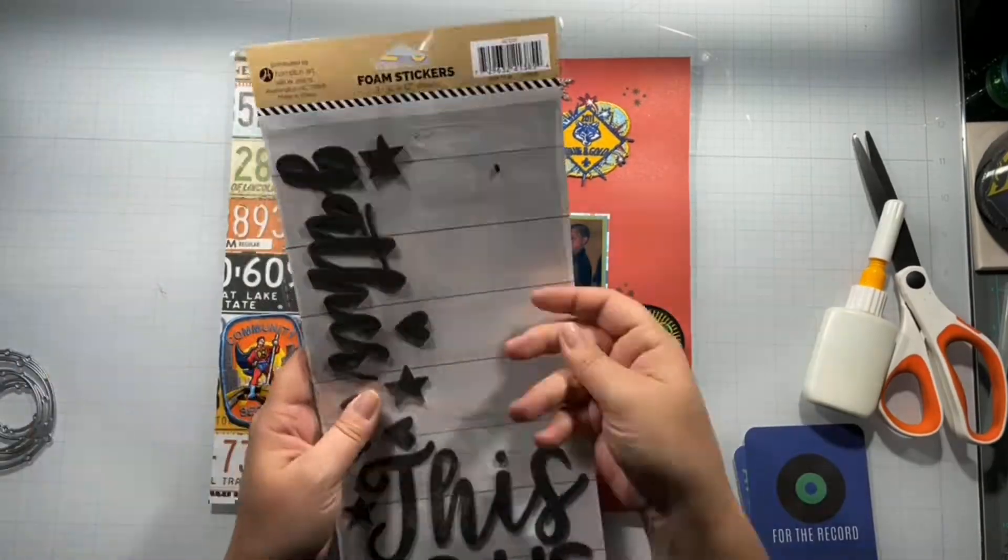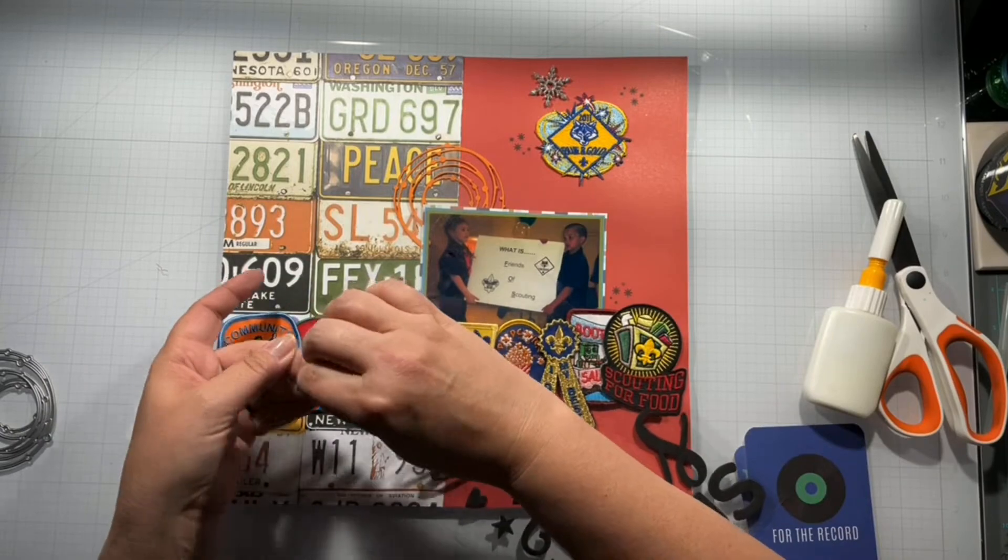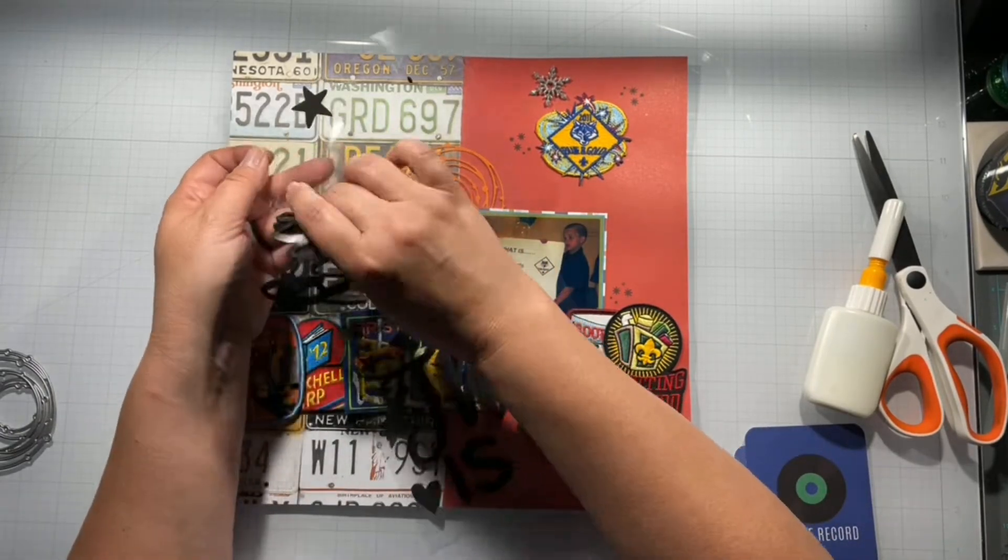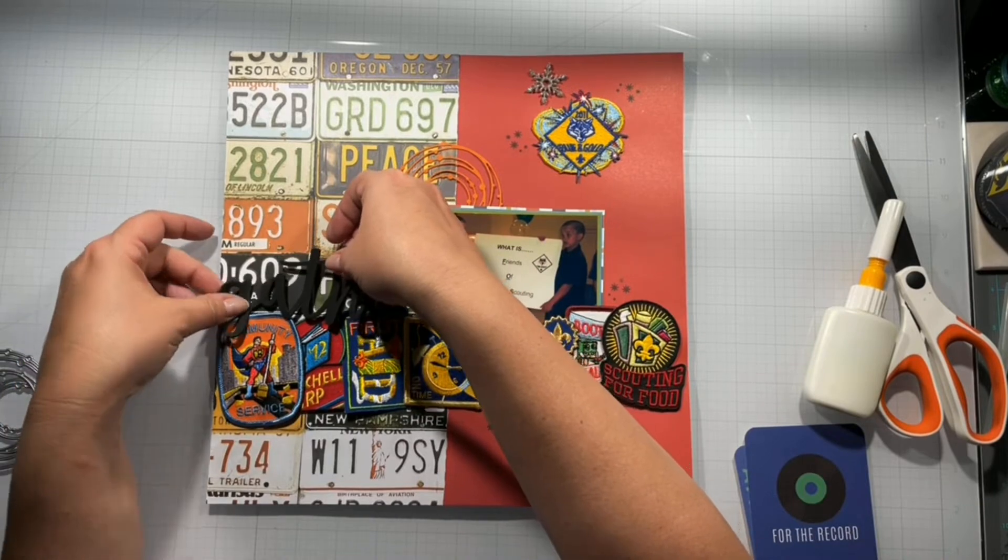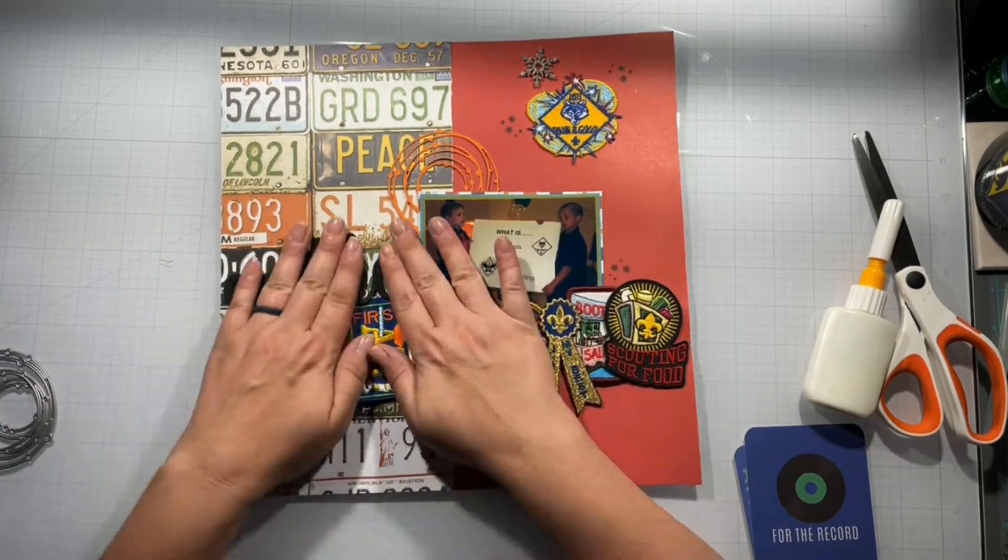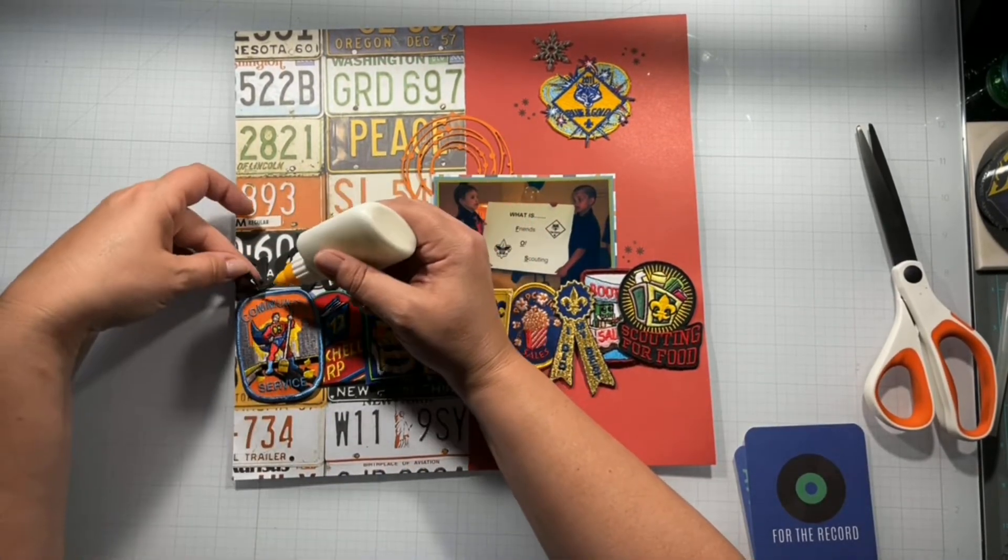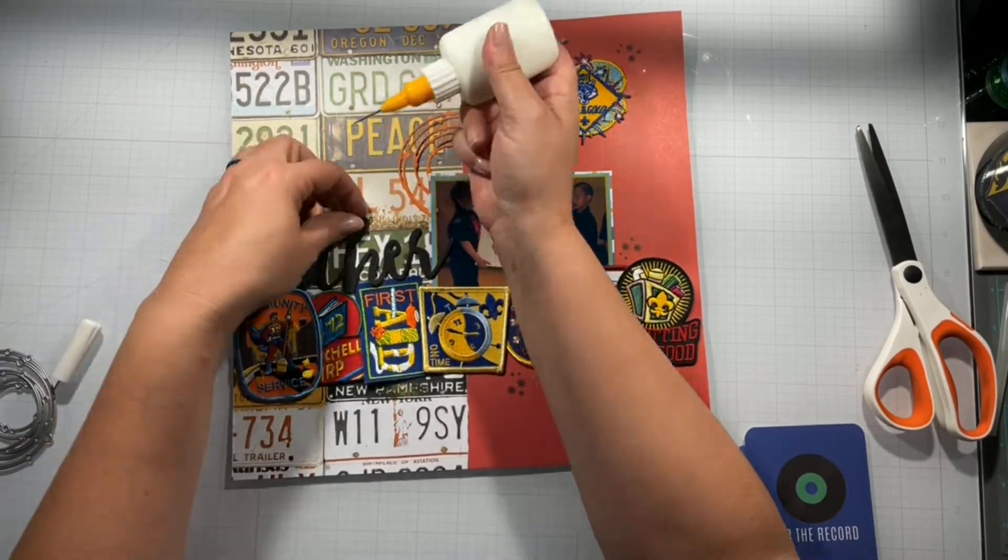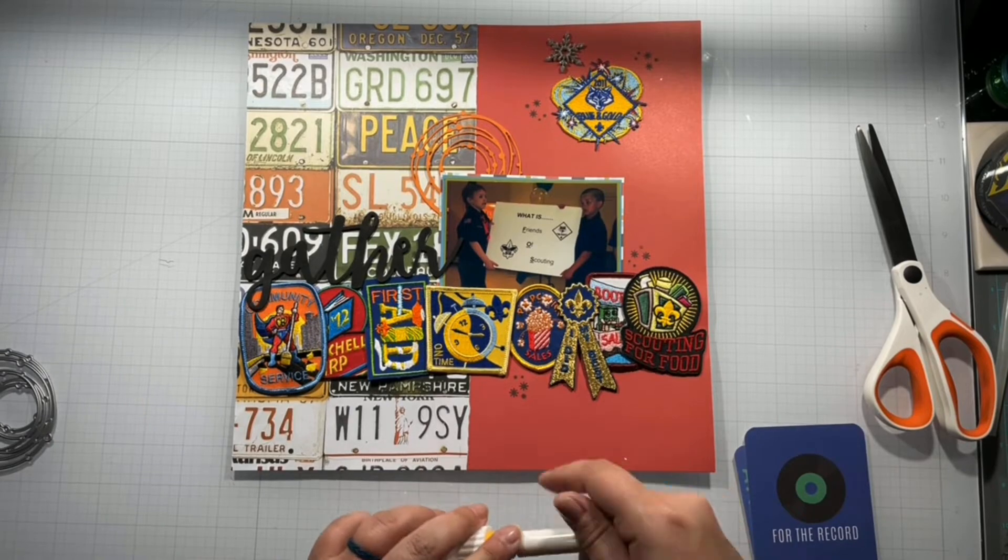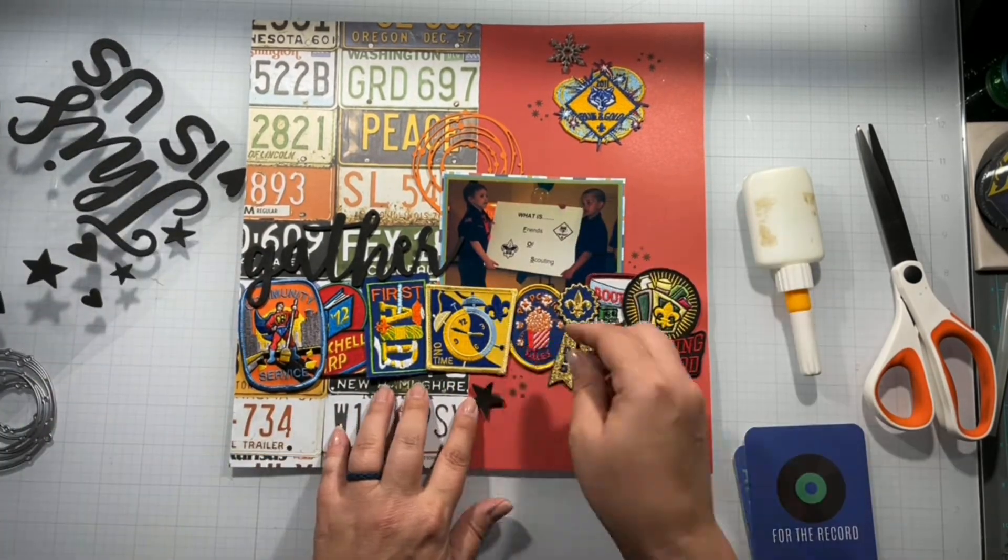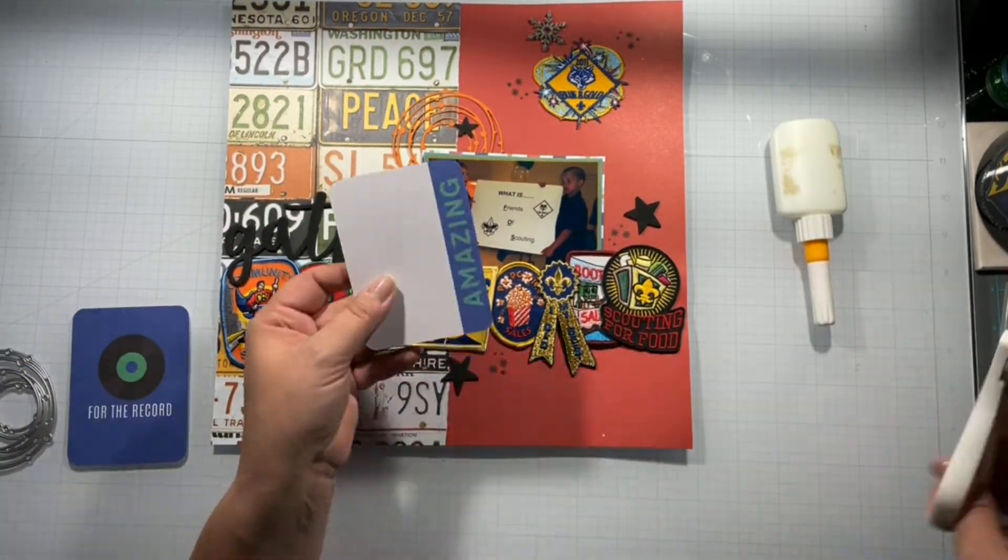All right, we're going to look at that. And here we go. So here's my pre-made title, which is just going to be gather. And that is simply because it was a gathering and none of my pre-made titles that I currently had in my stash. Nothing else worked. So I'm just going to make gather work. These are the Hampton Arts. I picked these packs up from Peachy Cheap, and I am just going to layer it. It fits nicely right in this area. I did kind of cover up a little bit of the stamping that I had already done, but, you know, it happens. I am going to use my glue because even though these are foam thickers, they don't stick. They don't stick. Then I do take a couple of the stars from the sheet just to bring in black in a couple different areas. Because when I stamped, I did use the black ink from Close to My Heart.